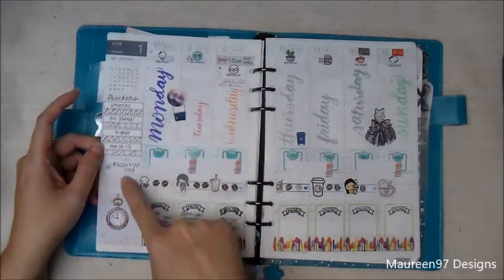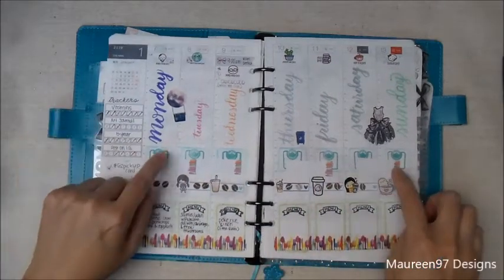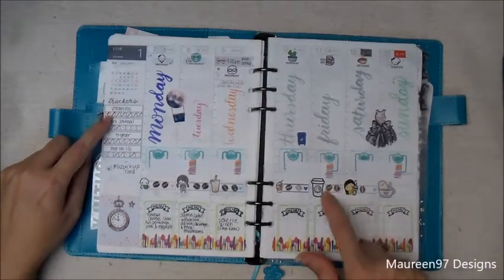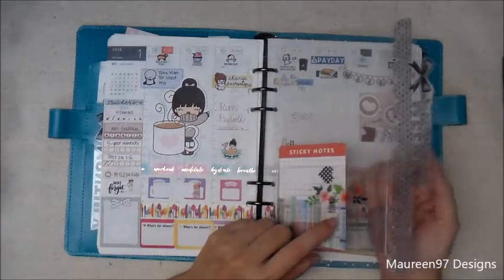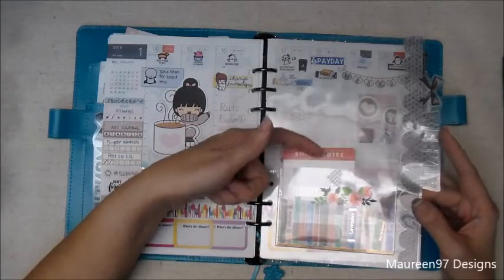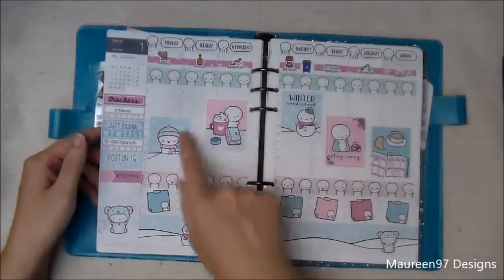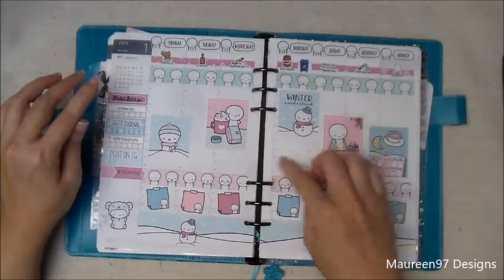In my weeklies I'm using a lot of the space for decorating, but I'm also keeping trackers here. I keep track of my weight in the weekly so it's easy to see at a glance the changes from day to day and week to week. I was putting menu and coffee trackers here too, but I stopped because I do that tracking in the dailies. This week I made these dividers using a Planner Press digi kit and added sticky pockets from Simply Gilded sub box. The weekly is mainly for my weight tracker and big event appointments like doctor's visits or parties.